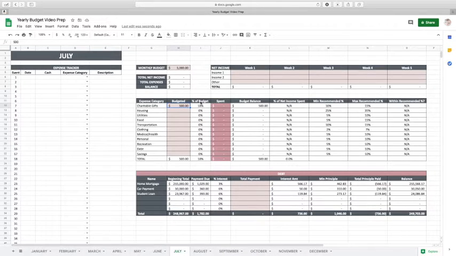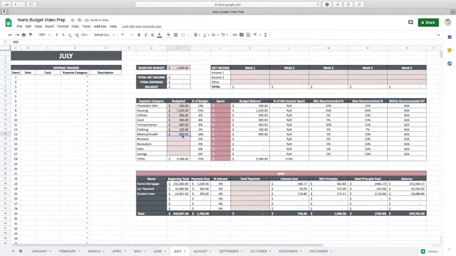Now, you want to keep careful note of this percent of budget column because it can actually tell you if you're doing well in how you're budgeting or if you're not. Over here, you can see the minimum recommended and maximum recommended, and those are Dave Ramsey's suggestions for where your budget should be. He suggests 10 to 15% for charitable gifts. So that's a good marker to let you know if you're spending well in whatever category. So I'm just going to go through and finish out part of this budget.